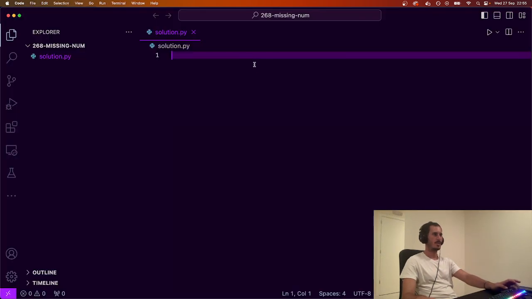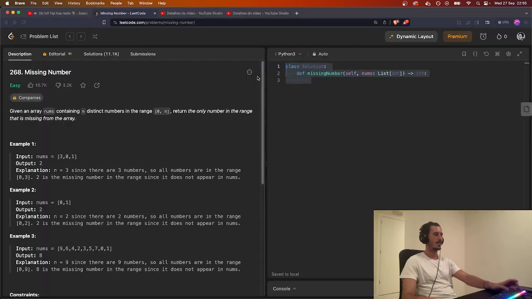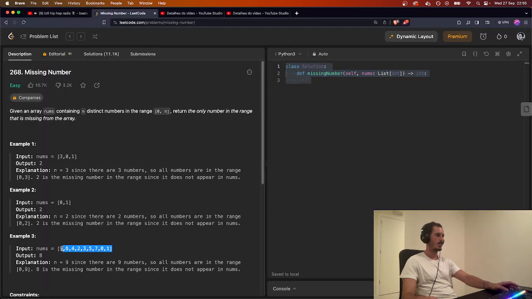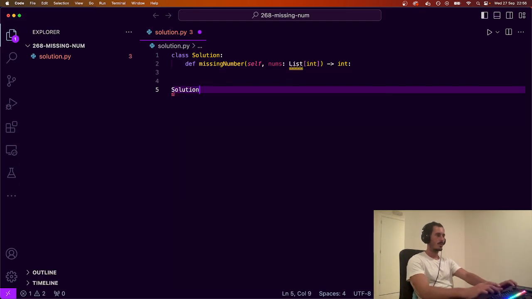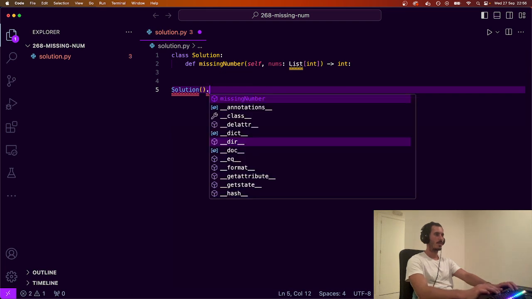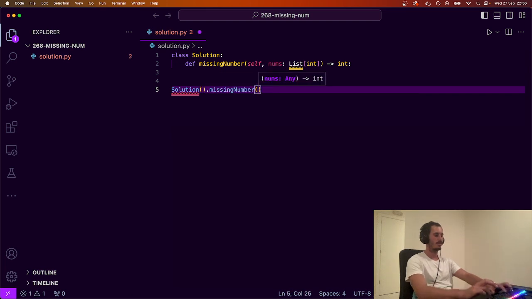And I need to return the missing integer. Okay, I'm going to use this as an input. Seems pretty cool. So solution dot missing number of this.